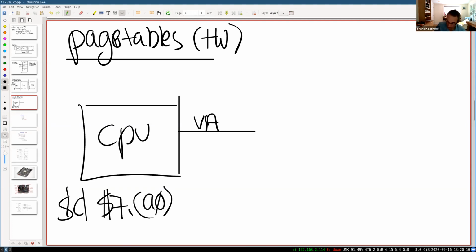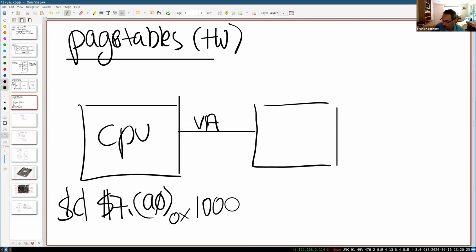For example, the value in A0 that we're using here, say that's 0x1000, is a virtual address. And that virtual address is routed through something called the memory management unit. The memory management unit translates it into a physical address.